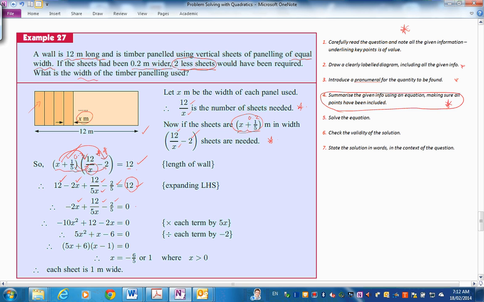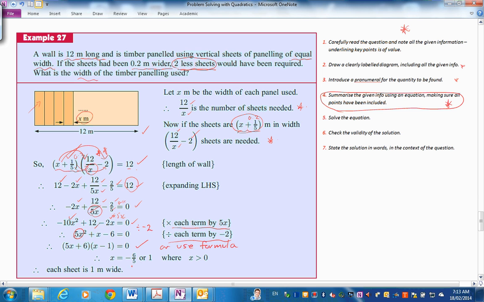So we're left with this expression equals 0, and then multiplying through by the denominator, they've left it down here, so 5x becomes negative 10x squared, that cancels, 12, 5x here, gives us negative 2x equals 0. Then they've divided through by negative 2 to make this a positive 5x squared. I was going to multiply through by negative 1 to get rid of the negative, but they've divided by negative 2. Then they've factorised it, because it looks like an easy one. Or you could use the formula. It depends on how well you've mastered factorisation.